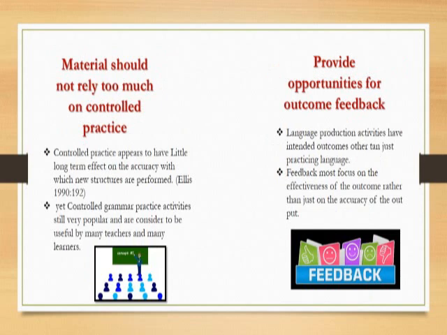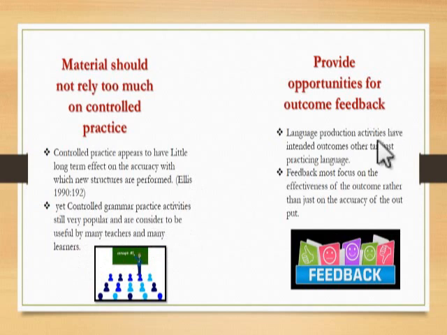Materials should not rely too much on controlled practice. Controlled practice appears to have little long-term effect on the accuracy with which new structures are performed. This is a quote of Ellis. On the other hand, controlled grammar practice activities are still very popular and are considered to be useful by many teachers and many learners. So this is quite a controversial subject and topic.